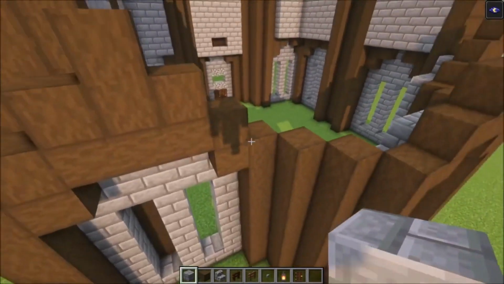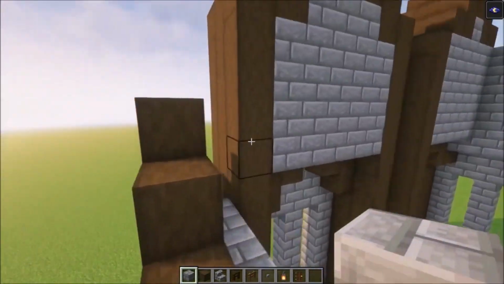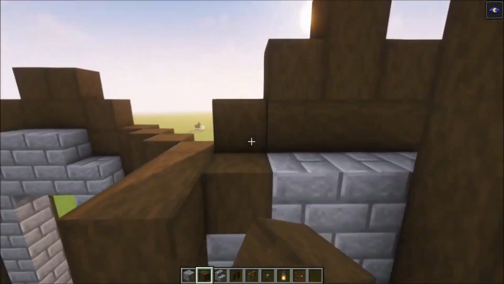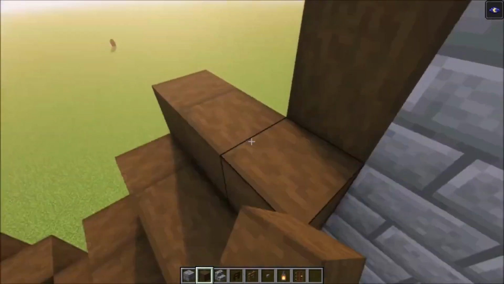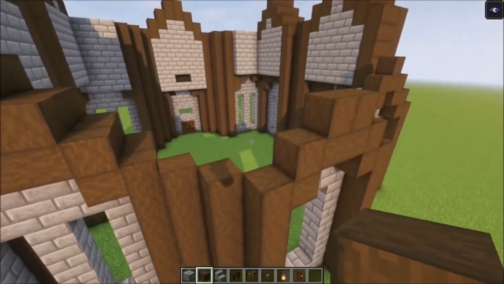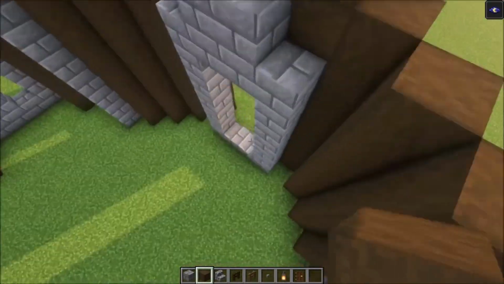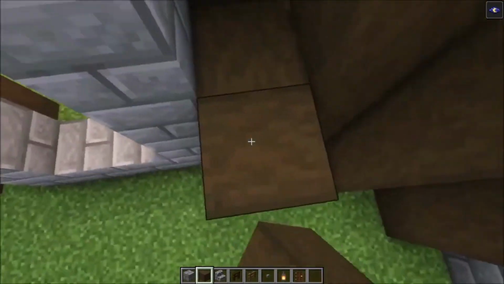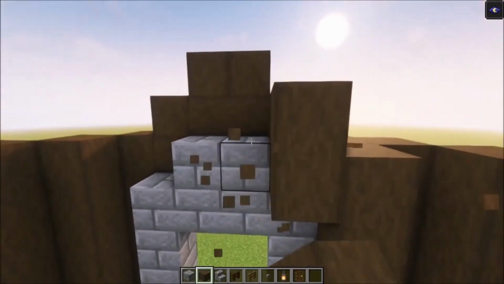Okay. Then on the back side, what you want to do is quite simple. For this, you just want to go in again 3 blocks. Here you can just fill this in, doesn't matter. Right here though, we need to go back up. So to do so, you want to go in and make sure that you make this 3 wide in total.